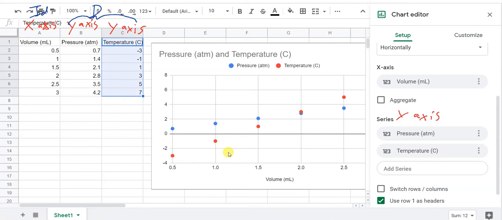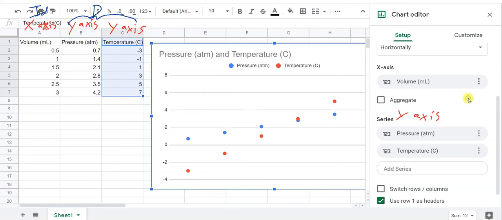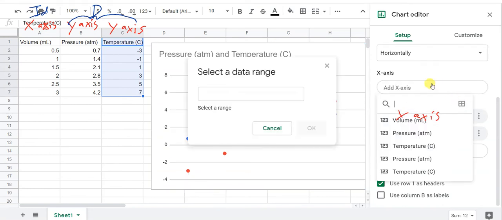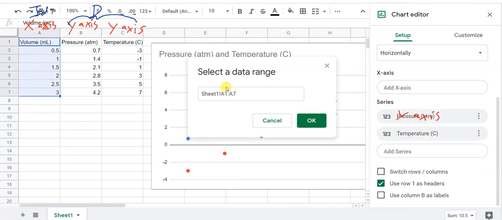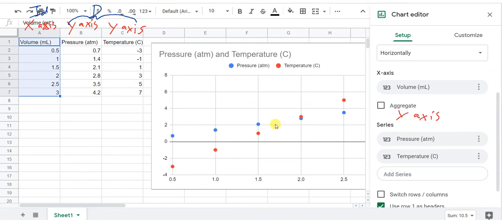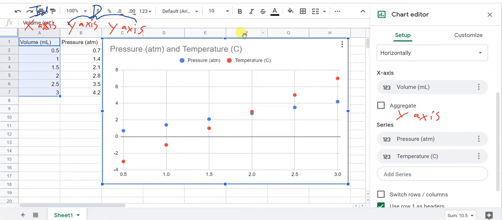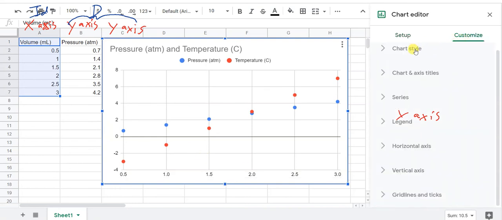And you'll notice that it did not actually figure out what the label should be here now on the y-axis. So we're going to have to manually adjust some of those things. And by the way, if you had to do it for the x-axis, you would just go through the same process of clicking remove, and then you could tell it what to put down for the x-axis by manually highlighting that and clicking OK. So now let's go through and clean up this graph, because now we don't have any axis labels and we're going to need to tell it what to put there. So to do that, we're going to go to chart and axis titles.